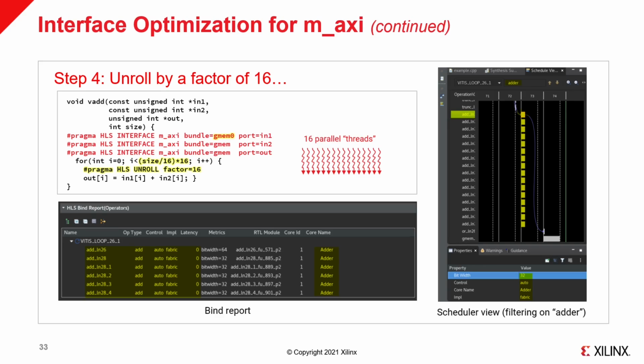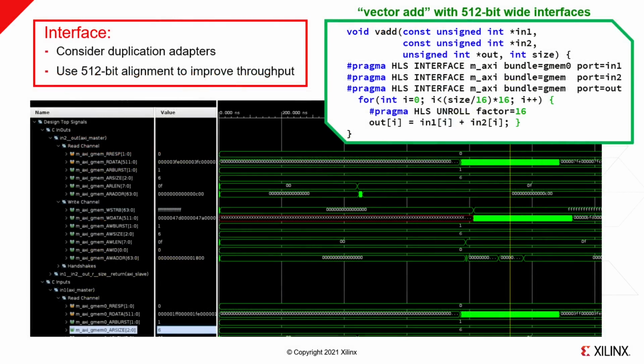And we can verify the parallelism in different ways. One is to look into the schedule viewer, and another confirmation can be checked in the bind report, which would list all the hardware adders implemented in the design, and we can see that there are 16 of them as expected. So to recap, we saw that different C types for the top function argument are usually mapped onto AXI4 connectivity, and that the low-level adapters can be controlled and optimized to help the compiler implement a wide interface.